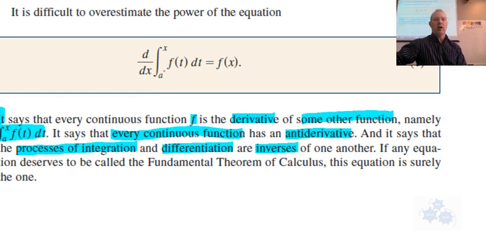This a is a constant, and this constant is on the closed interval a to b. So this is somewhere on here. It can be a, can be all the way up to b. It's somewhere on this interval where the function is continuous and differentiable. So it's just any constant.